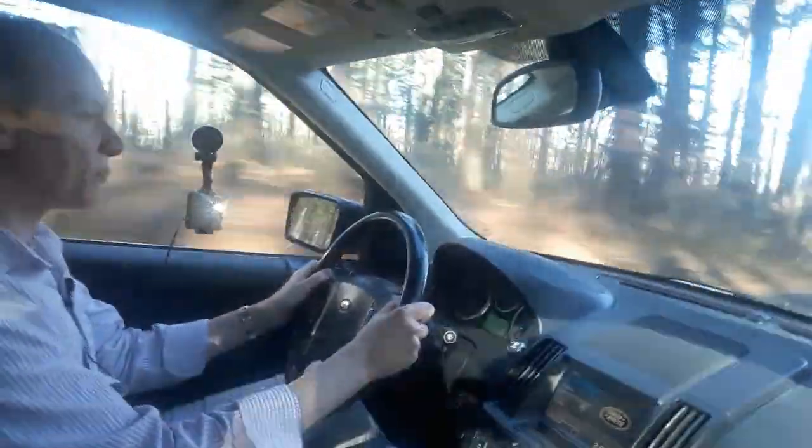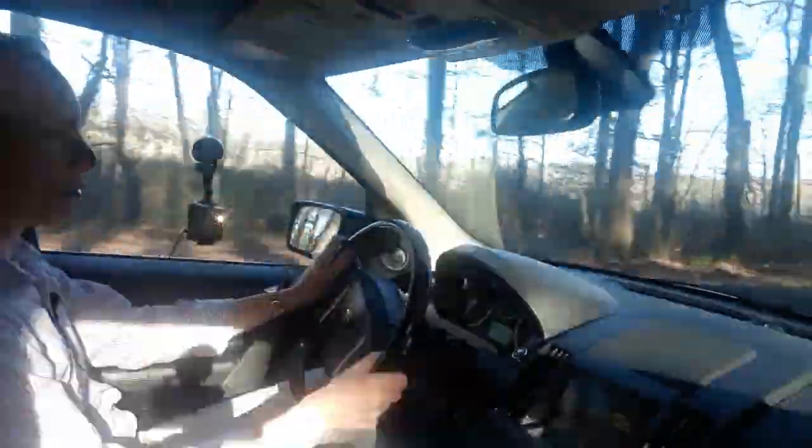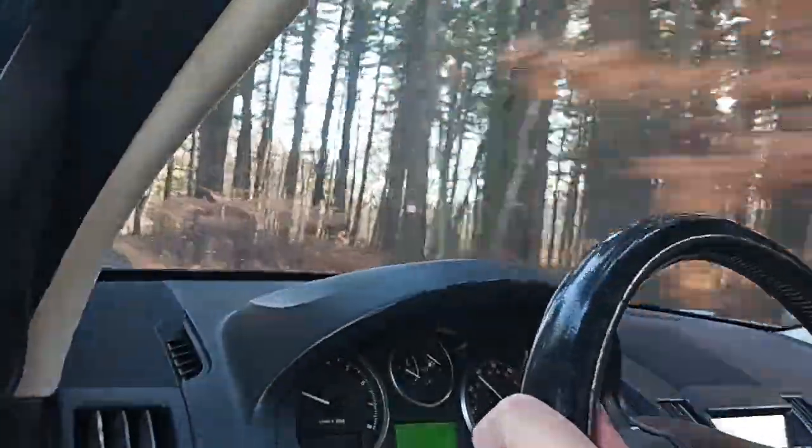Okay, gang, so it's been a week, and the check engine light has not come back on. I should probably mention that after installing the new spark plugs and putting the full tank of gas in there, I did clear out the check engine light.